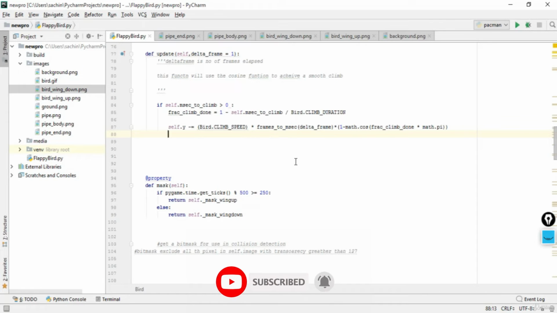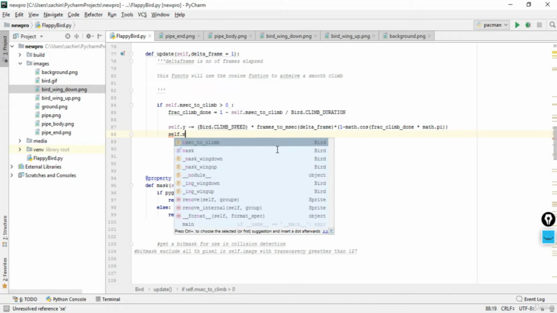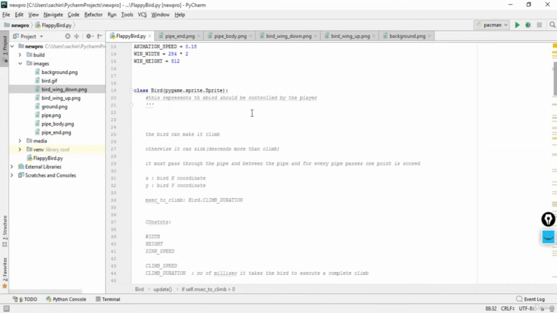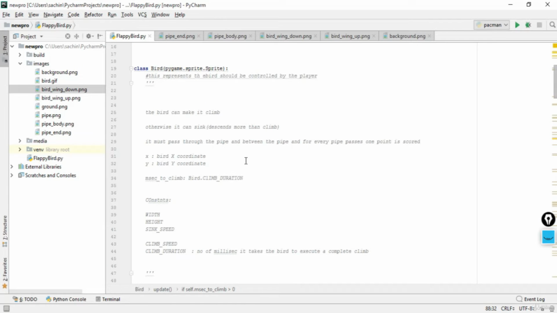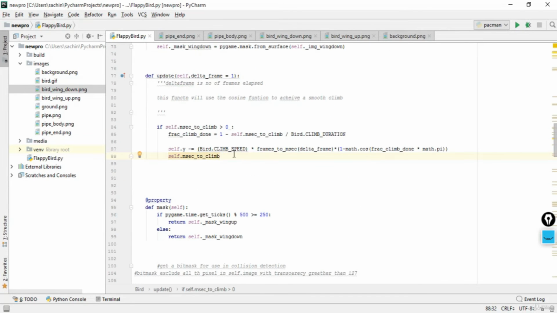After this movement, that would be self.ms_to_climb. When you create it, it is the time of the bird's Bird.climb_duration. This was the number of milliseconds that the bird will completely use to climb, to achieve the complete duration.